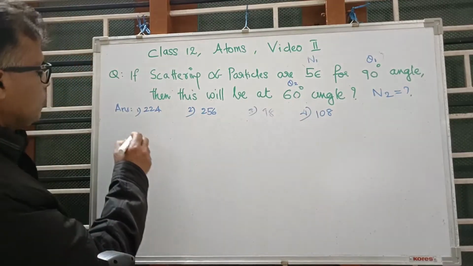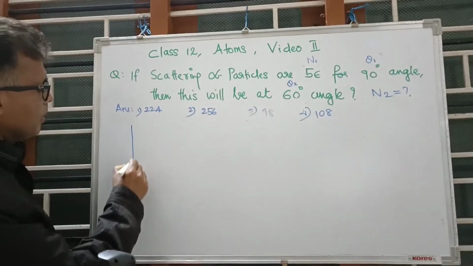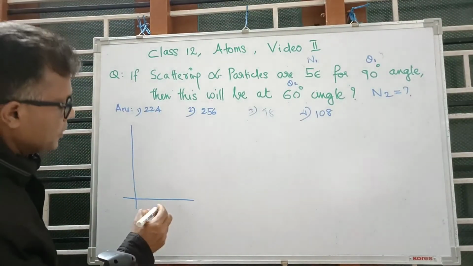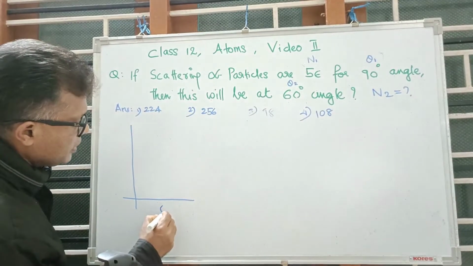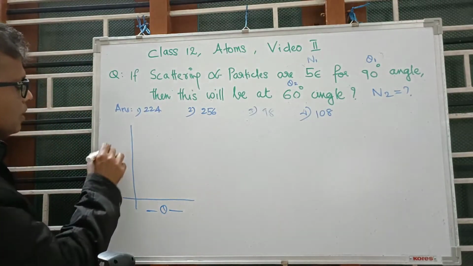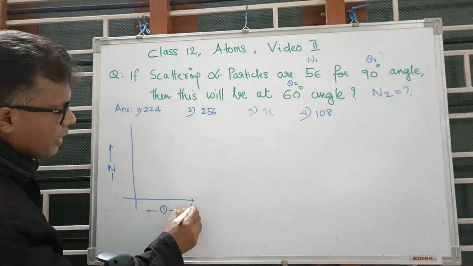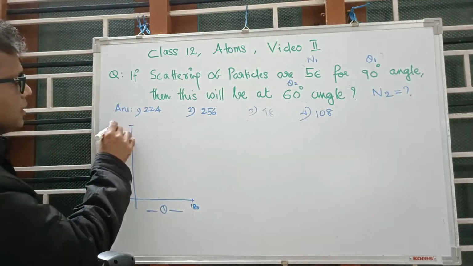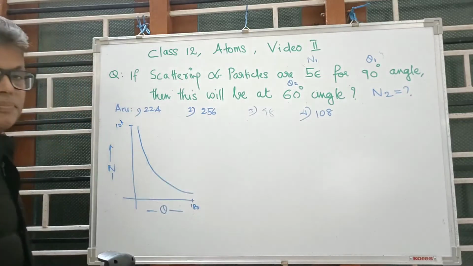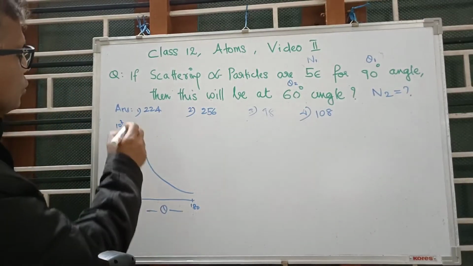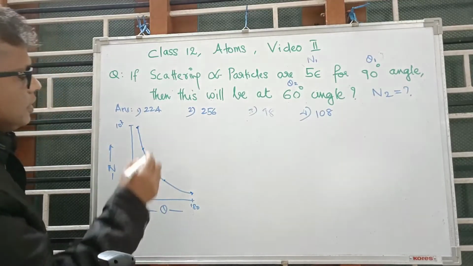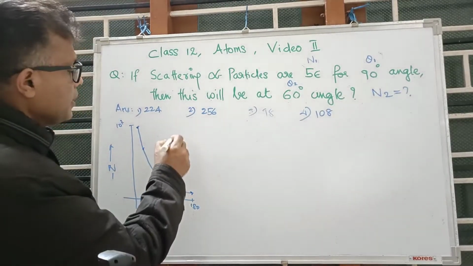Now I'll explain the graph, the previous graph that we have learned. From here we have taken that. This one is the angle, and this one is the number of particles scattered. It is 180 degrees maximum, and this is 10 to the power of 7. So the graph is going to come like this. Clear, no? These are the points. On this side there is an equation.